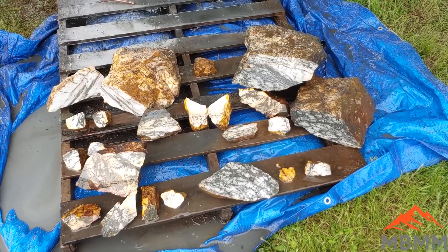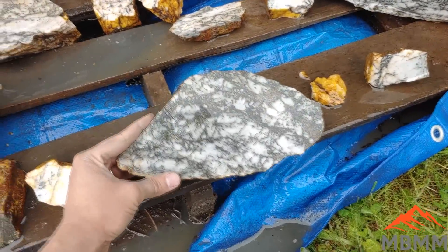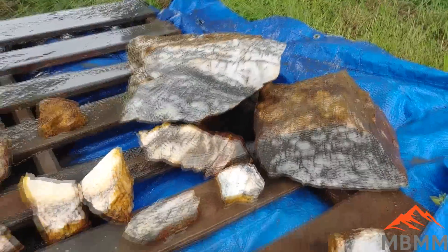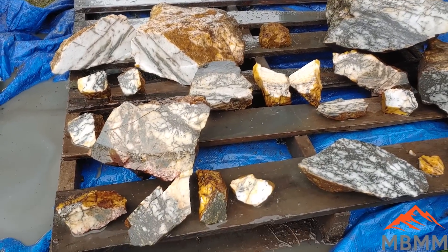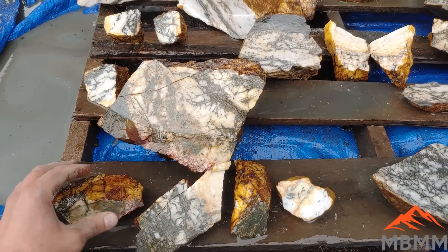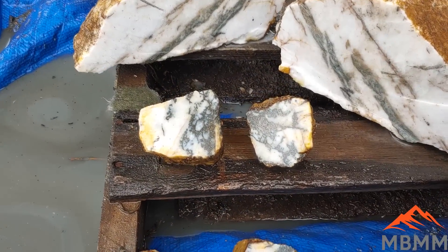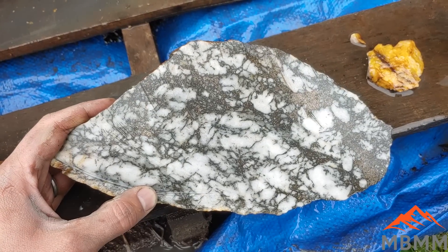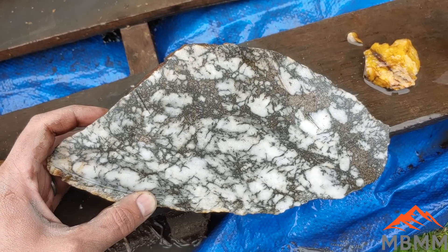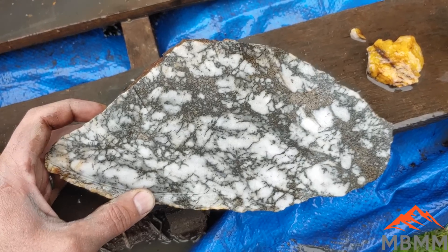Alright guys, here are some of my rocks I got cut up. I've been cutting maybe 20 minutes or so, and you can see some of them are pretty wild — lots of sulfides in them, lots of mineralization. You can see how this could be really valuable to a collector, or to locals who know about your local mine, or even on eBay. You can find some pretty wild stuff when you cut open your rocks. I bet you can do some wet sanding to get it polished up a little bit more, then put some sort of sealer on it so you keep that nice fresh wet look.